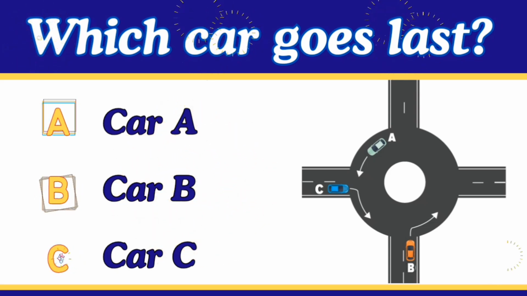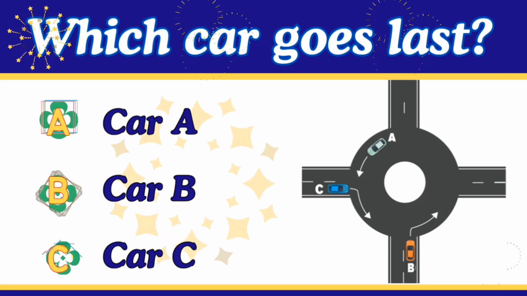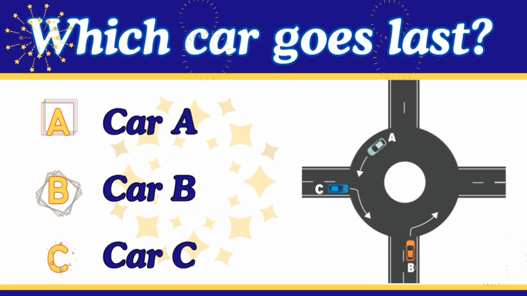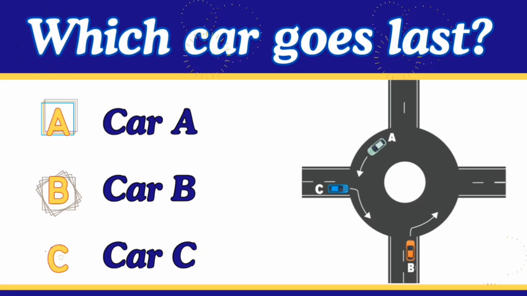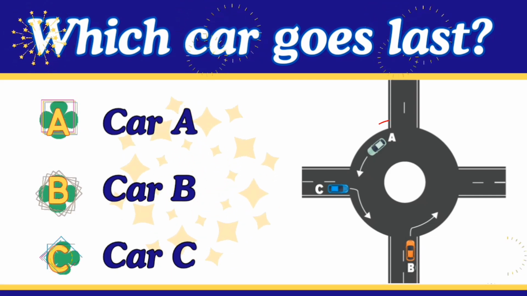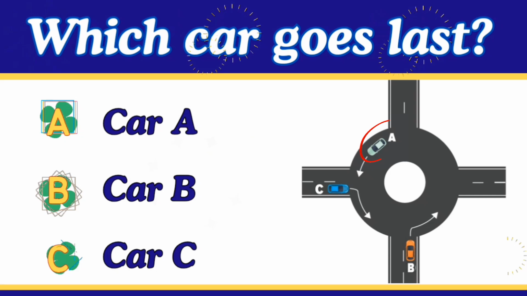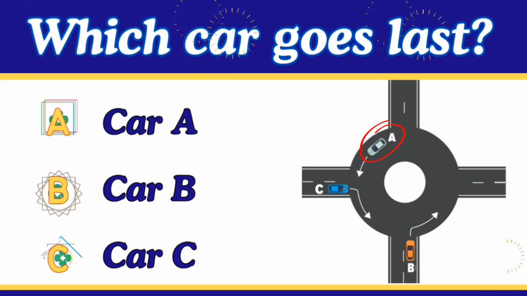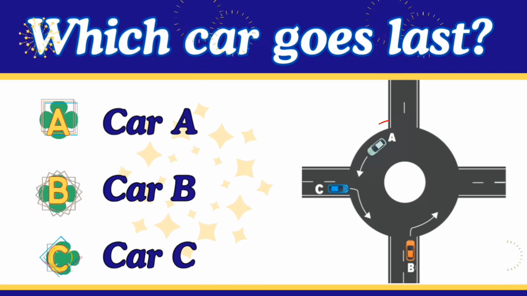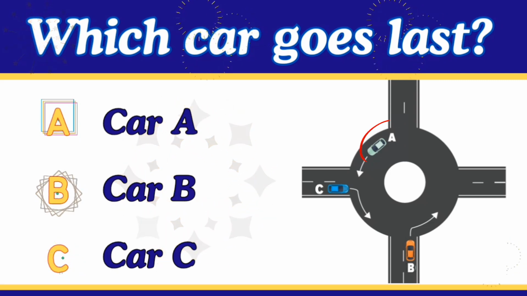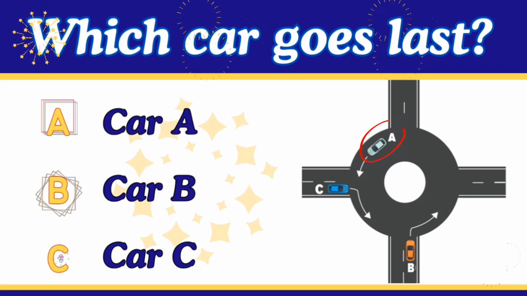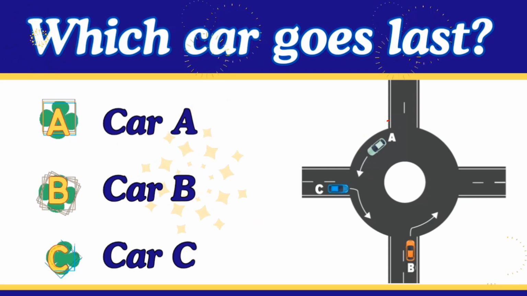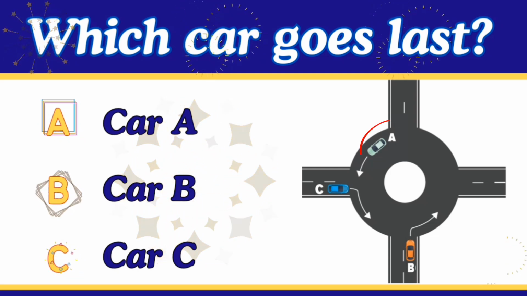Hello, welcome back. Surely hoped you have selected the correct answer. Now let's discuss. We have 3 cars approaching this roundabout, and as you might have already noted, car A is already circulating in the roundabout. There are some key road rules that we have to note in order to navigate a roundabout safely. The first one is to slow down as you approach the roundabout, then yield to vehicles already circulating in the roundabout.